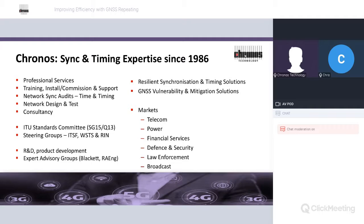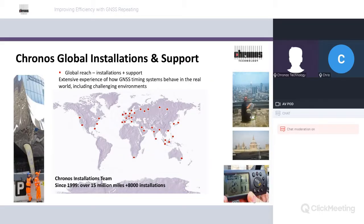A little about myself. I started at Chronos in 2006, initially helping in the build and test lab, before moving on to install GPS antennas for the telecoms Tier 1 companies on rooftops all over the world. I've worked on many UK military sites installing these GPS repeater systems up in the rafters of the large maintenance hangars. Altogether, I've completed many GPS installations across 14 countries and 3 continents, with each environment offering a different challenge. In 2014, I moved into the GNSS sales support engineer role, assisting day-to-day GPS distribution inquiries, antennas, splitters and filters, while also helping to design these large, complex GPS distribution systems. You can see there the global reach we have and the many varied places we've installed.